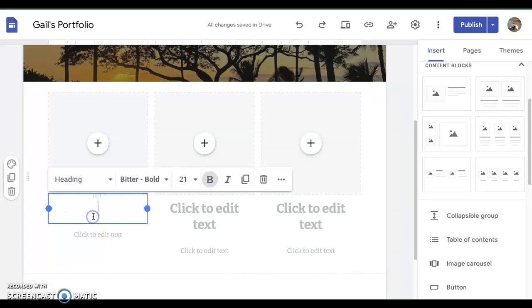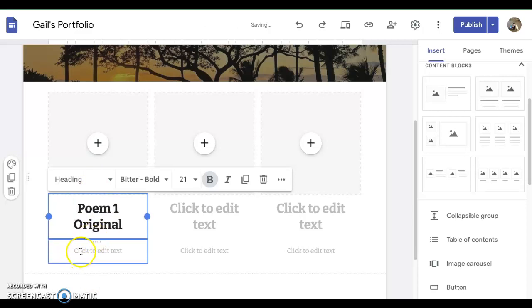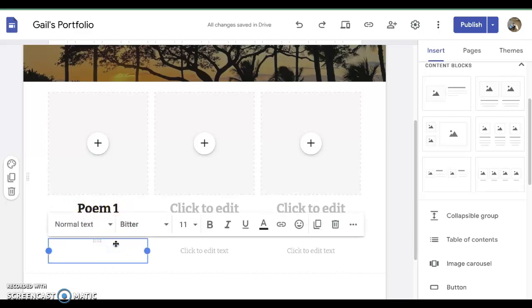So here I can add a heading. You can maybe name it the title of the poem if you want, however you want to name this. What I'm going to do is say Poem 1 Original and then the title of the poem down below that.